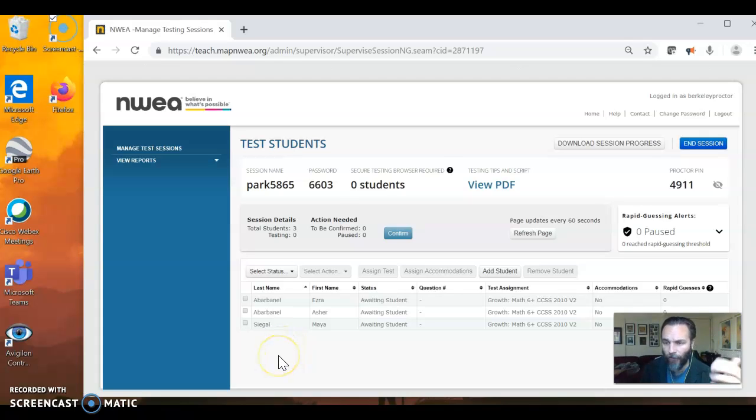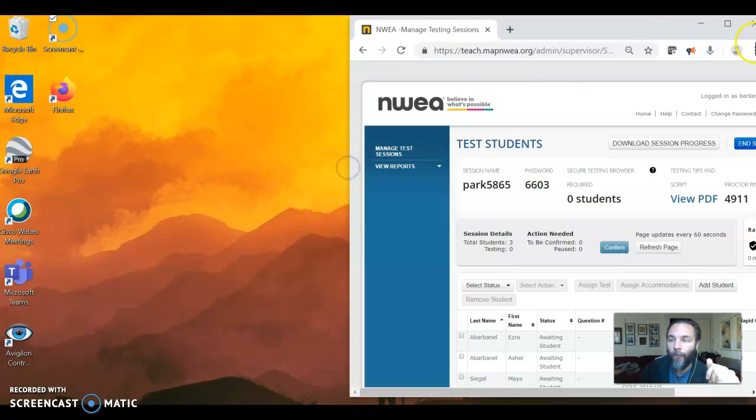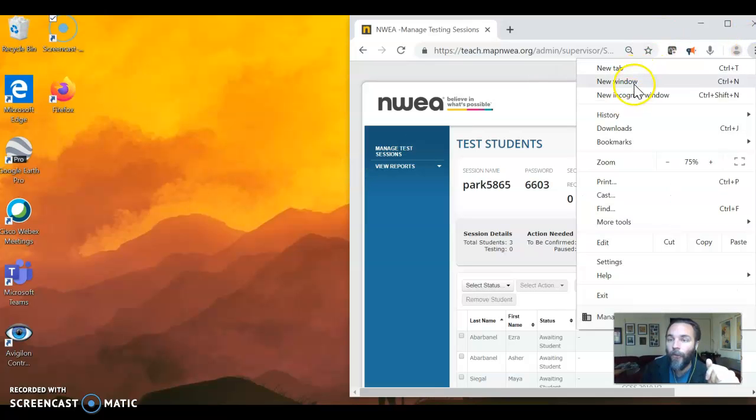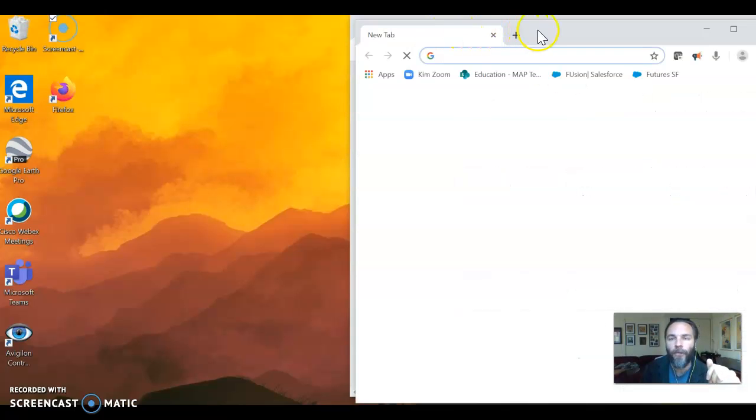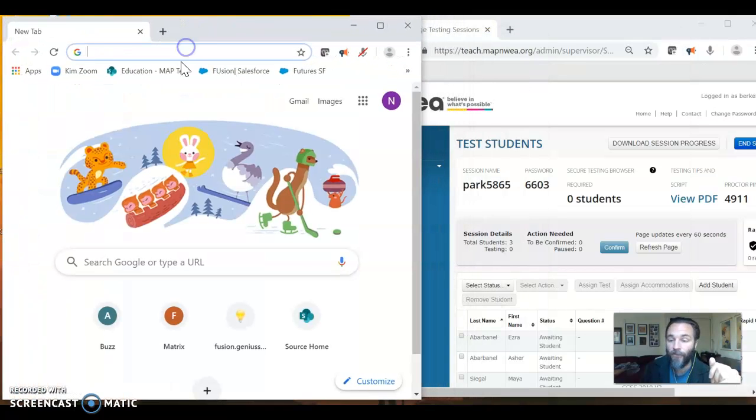All right, so now I've got my 3 students here. They are ready to log in. And what I'm going to show you is what it looks like on the student side. There's really nothing else that I need to do at this point except get students test set up. So we're going to open a new window and do this as if we are a student. You could either be giving students these directions remotely, or they might be on your campus, or you could even set this up for them on their computer or on the school computers.